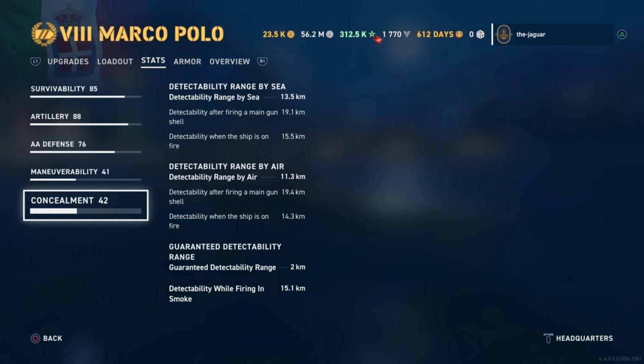Let's check that out. But the detectability range by sea is 13.5 kilometers. Range by air is 11.3 kilometers, and yep, 15.1 kilometers if you're firing in the smoke. So as I said, that rolling smoke is not a cloaking screen. You have to watch out for the 15.1 kilometer range that you will still be visible within.